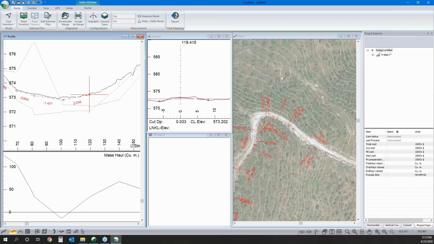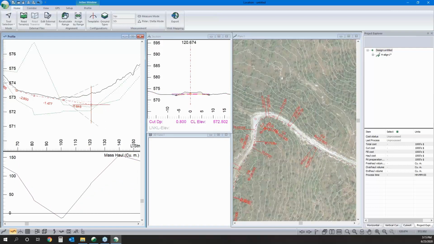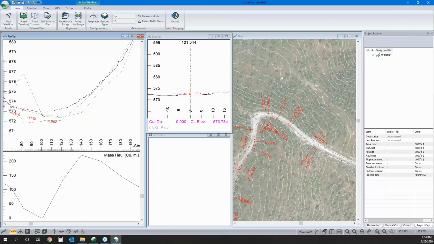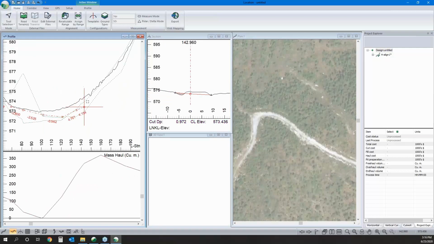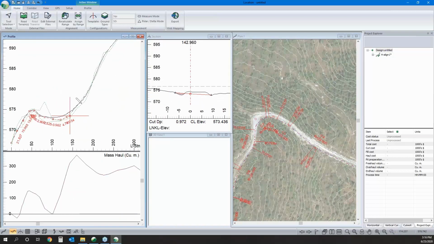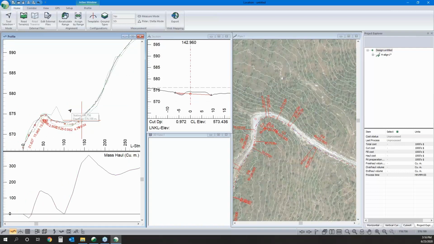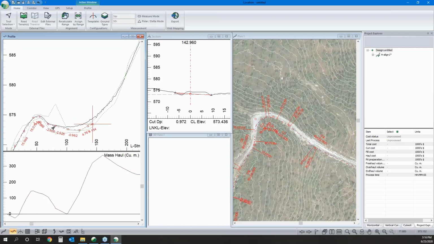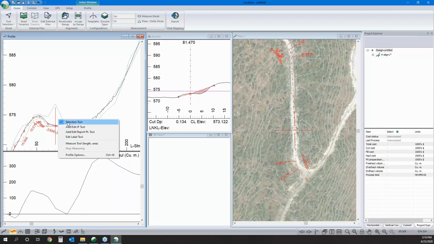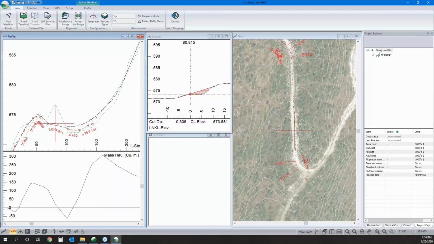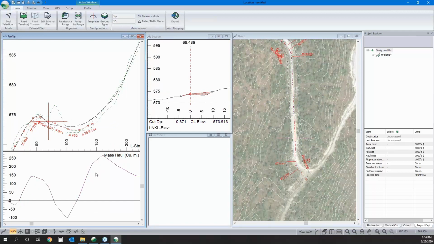well here for example, if we were just following the topo surface, our road's in a fill, and realistically if we're trying to return this to the natural drainage patterns, we should probably be cutting there. So let's drop that down. And as we continue that cut, we're creating a surplus. So that's where you're going to have some design judgment, and you might not perfectly match the ground, but you can decide to move this up a little ways to give you a place to put that surplus material.